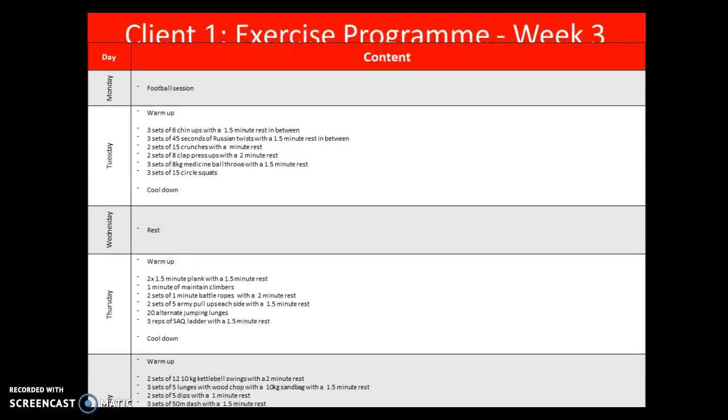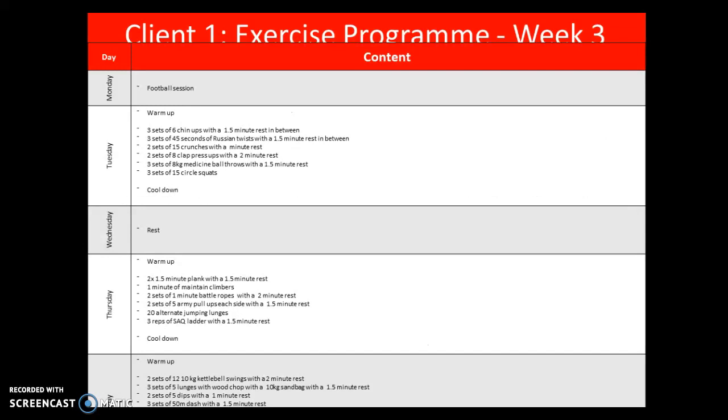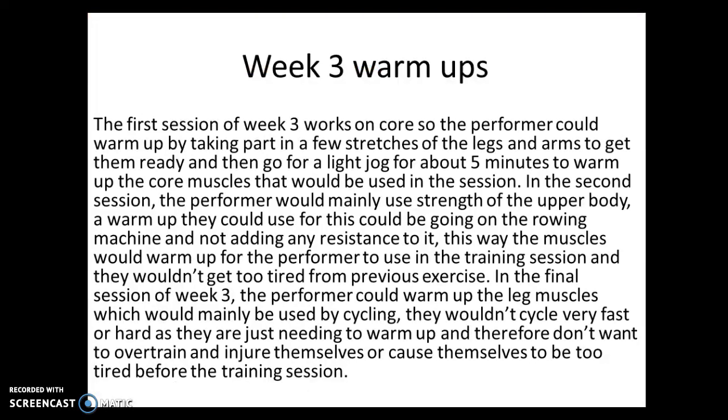For week 3, in Tuesday's session, they take part in chin-ups, Russian twist, crunches, clap press-ups, medicine ball throws, and circle squats. In Thursday's session, there is a plank, mountain climbers, battle ropes, army pull-ups, and jumping lunges with SAQ ladders. And then Friday, there's kettlebell swings, lunges, dips, 50-meter dashes, skipping, and shadow boxing.